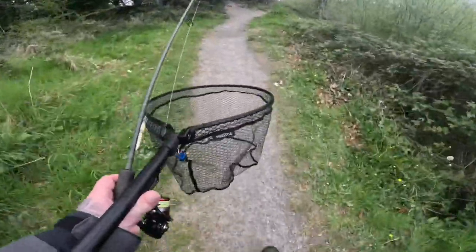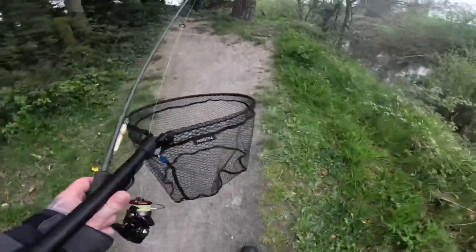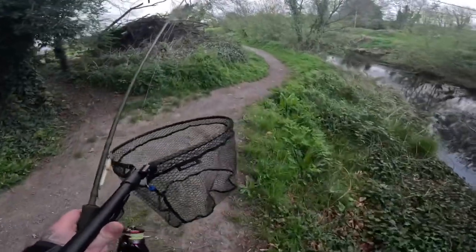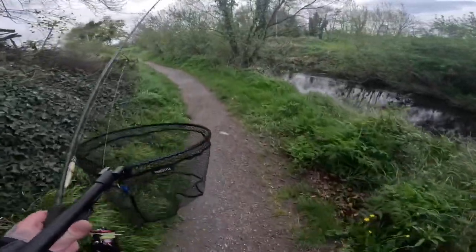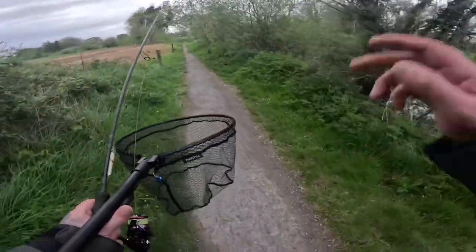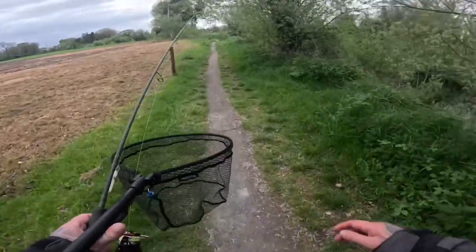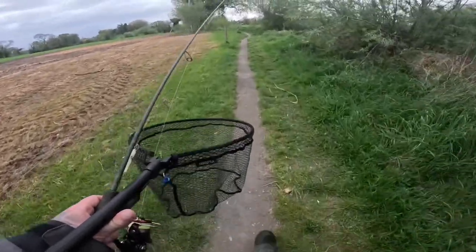Just walking back to the car — the river's really coming back to life, it's coming into May now. Trout are starting to smash flies off the surface on the river, little small dries, and I'll have to get the fly rod out soon, back down on the river to catch a few on the flies. Really nice to see the river come back to life. The only bad thing is when you're fishing on the bank from the river, the nettles are all coming up again so you're going home with stings on your hands. But that's the crack anyway — we're going to head back to the car and do the outro.